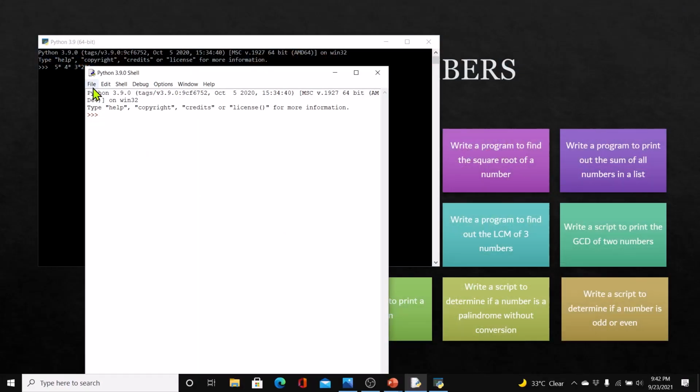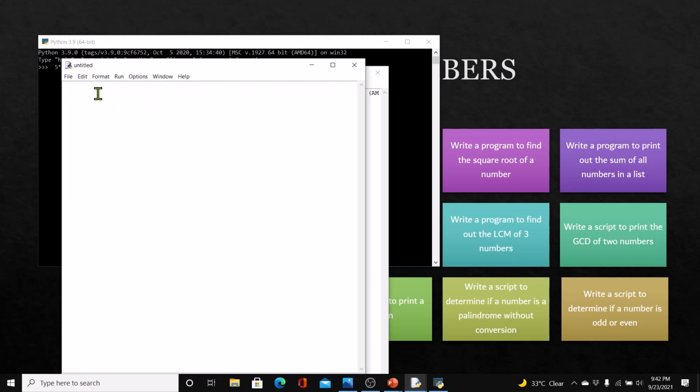Okay, new file. And we'll name this factor. Okay, so let's just call it fact. And the number is going to be coming in through that parameter. Then we have a variable x equal to 1 and we have factorial equal to 1.